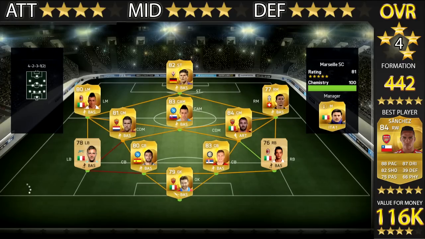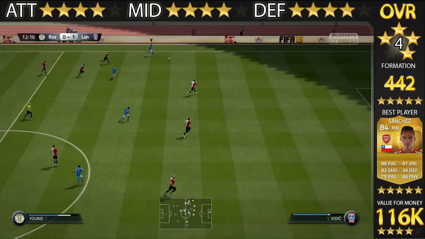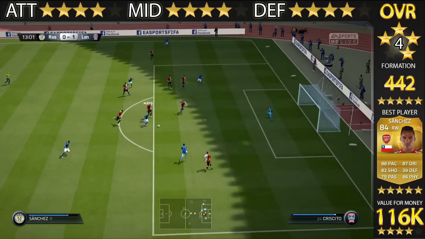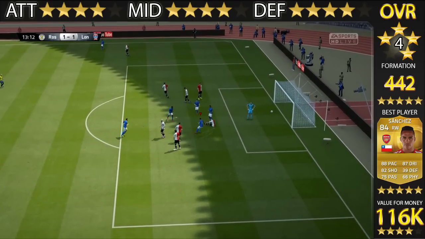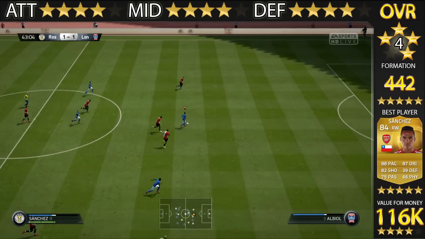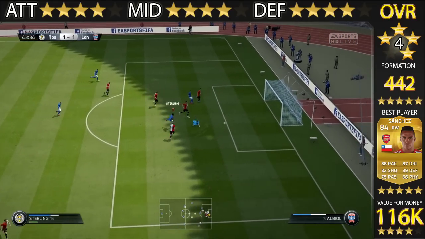We're going to start with what this team does have, and then I'll explain to you why it's only a 4-star. So this team has pace, an abundance of pace up front and on the wings, which is fantastic. It has a great finisher and a clinical striker in Alexis Sanchez, and it has a blistering pace whore with Raheem Sterling. And Sterling was very good for certain things, but very bad for others. We'll get to that in a second.